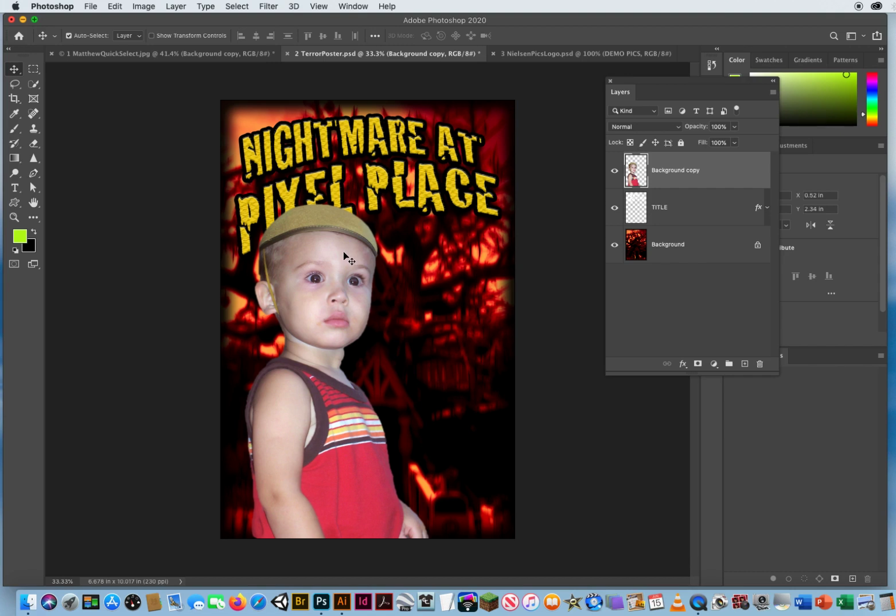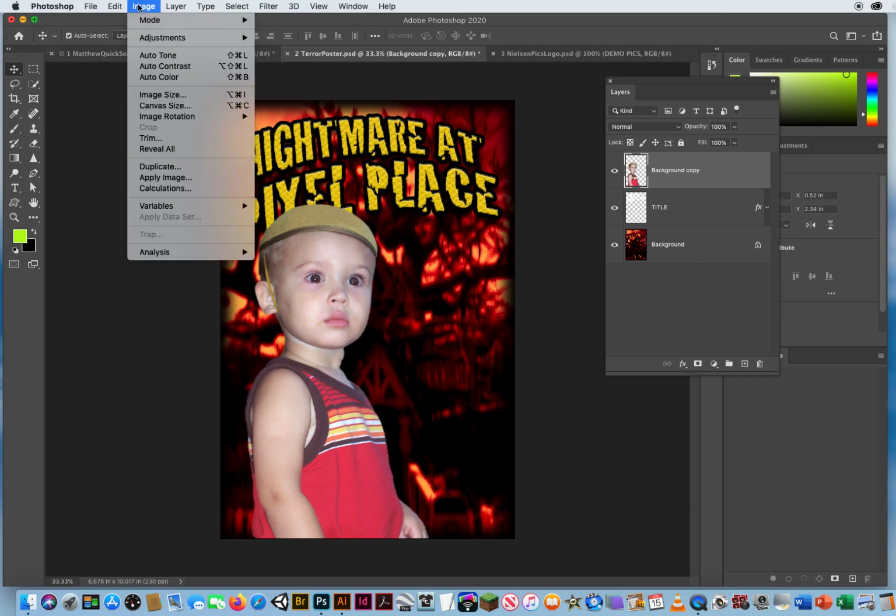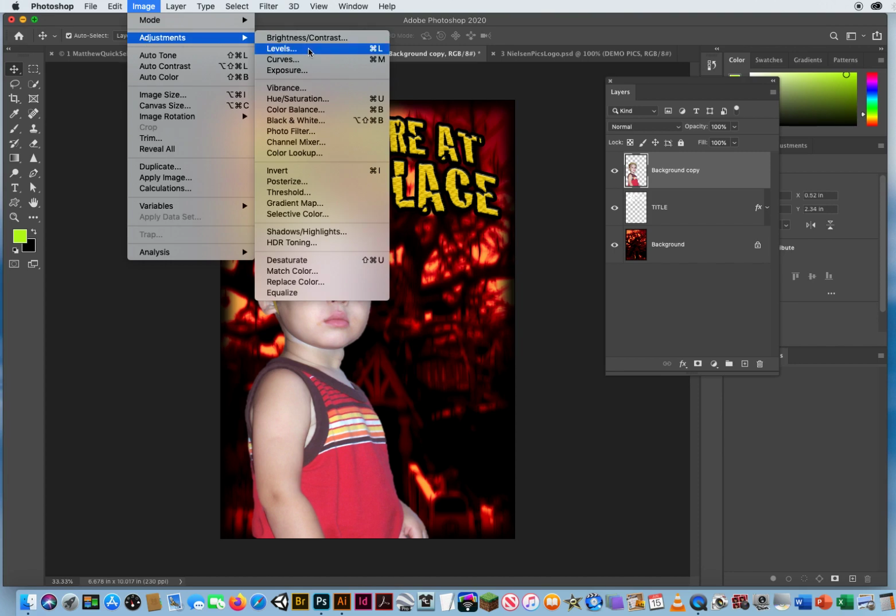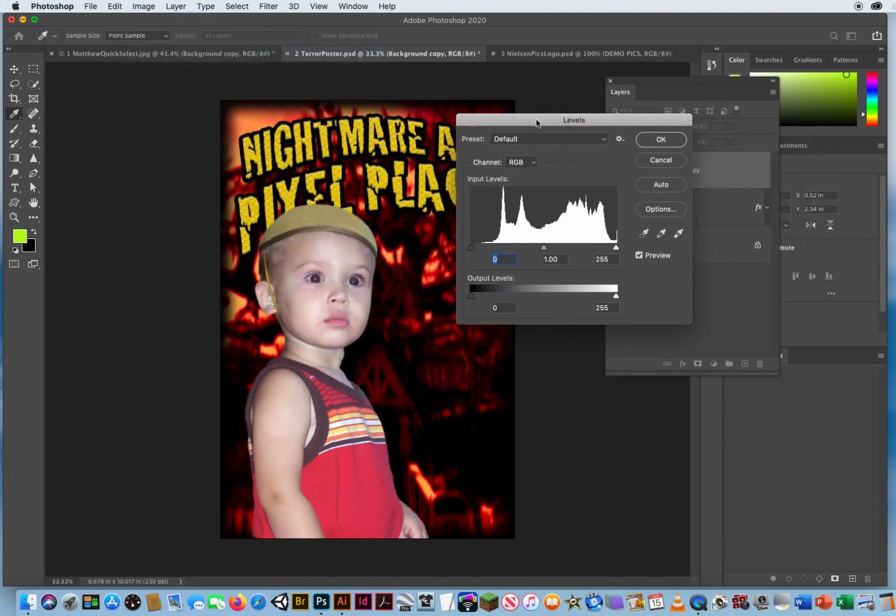And I want this kid to look darker. He looks way too bright to be in this dark scene. So whenever I want to adjust my values, it's Image menu, Adjustments, Levels. Okay, this is again going to read 3 values. Your shadows on the left, your dark values, your midtones in the middle, like skin, and your highlights on the right, your bright areas. Well, this photo has a lot of area of highlights. It's all kind of clumped over here on the right. So this is telling me there's a lot of bright values, and that's true. There's almost no darks over here.